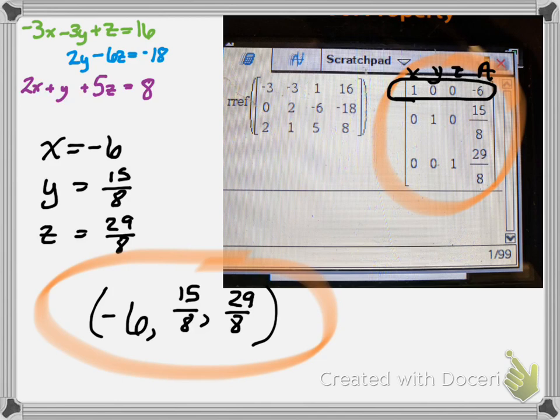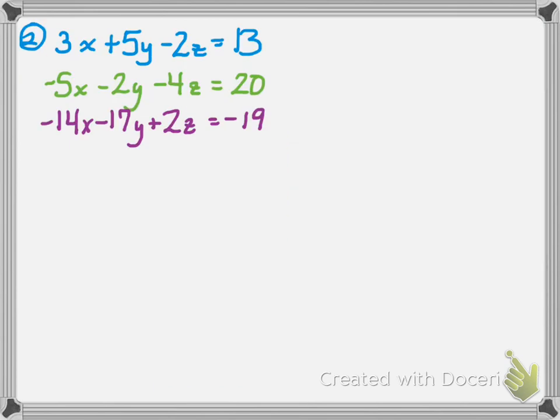So when we were doing the matricing method or Cramer's rule, we would come up with problems where we couldn't answer. We would just say there's multiple answers. It could be infinitely many or no solution, but there was no way for us to determine using those which one it is. We just knew it had to be one of the two. With reduced row echelon, we can actually determine which one it is. And so let's look at this problem 2.